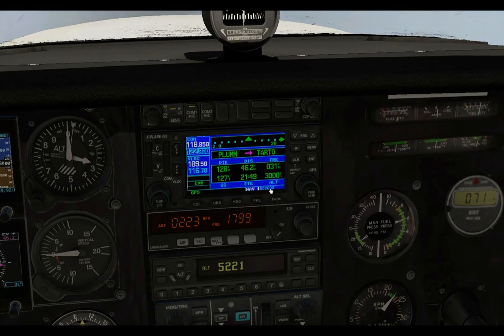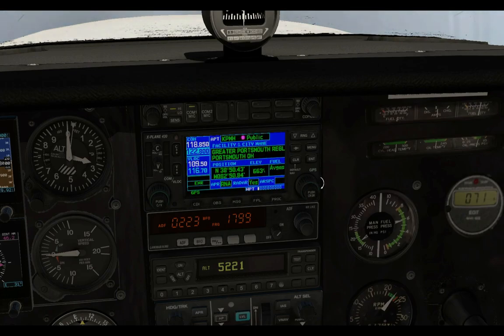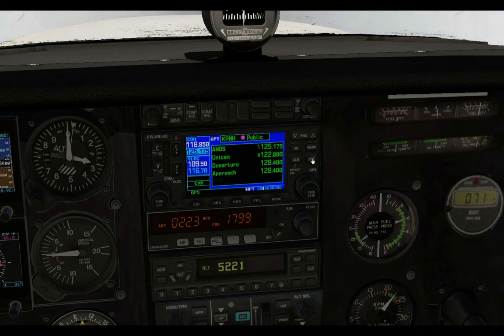So we are on nav menu, page 1. If you go to waypoint, page 1 is just the name of the airport. You could go to page 2, which contains the runway information. Page 3 contains frequencies. This is useful because you could actually highlight the frequency, and if you hit enter, it'll put that frequency into standby, which is very convenient compared to typing frequencies. So you hit enter, it goes into standby, then you can activate it. But page 4 is where the approaches are.